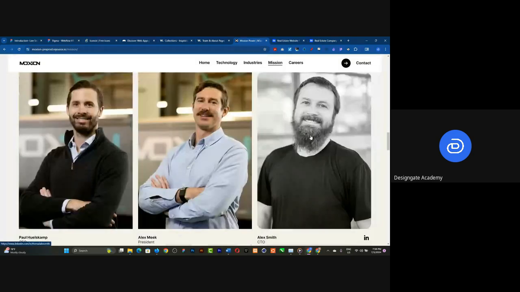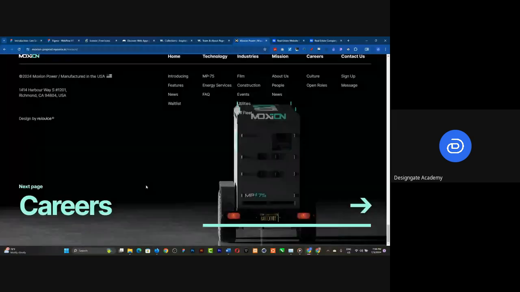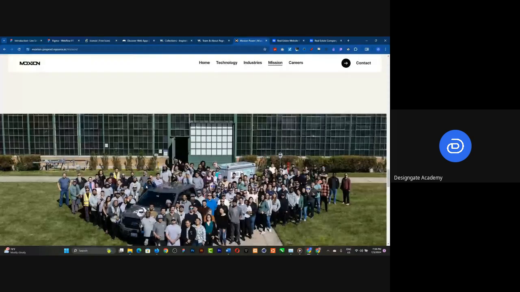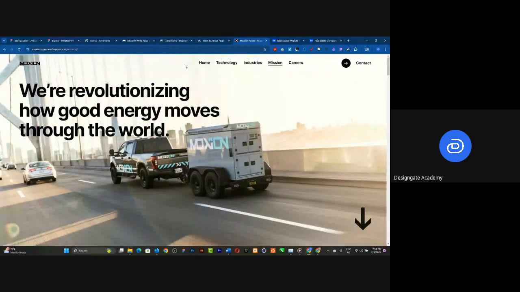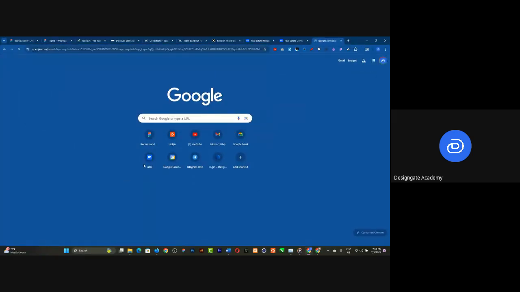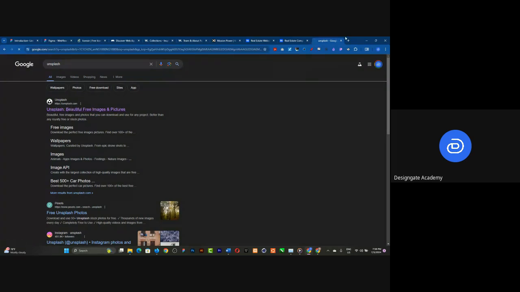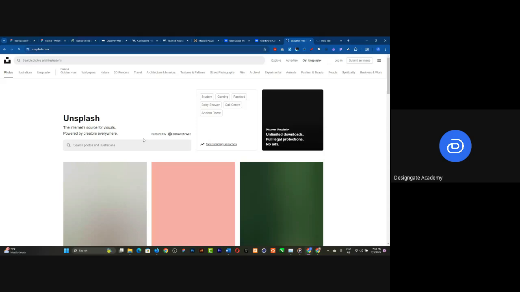But in some of the designs, you might want to use stock images, and not necessarily a picture that they own, in terms of background and the rest. So one of the places to get pictures is on Unsplash, and you have Freepik. So this is for getting pictures.